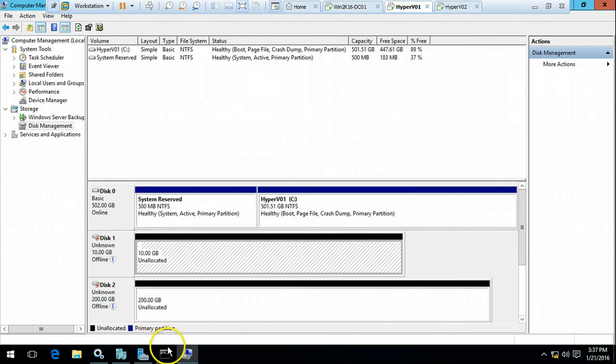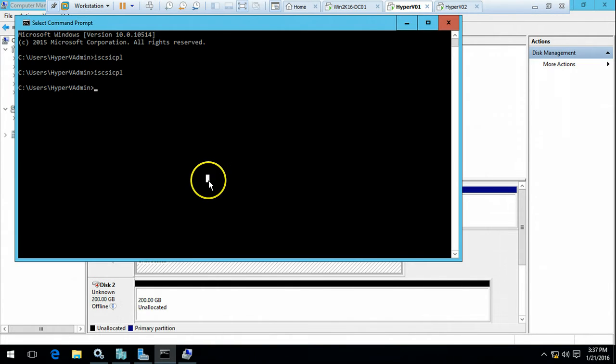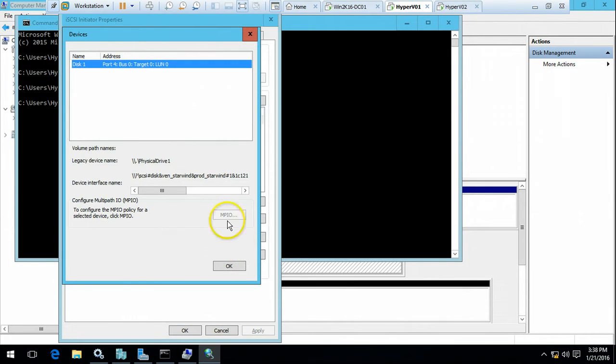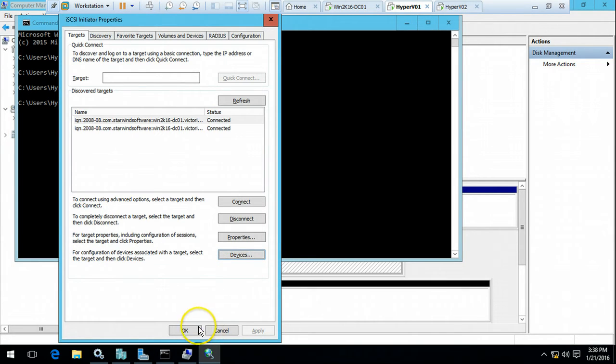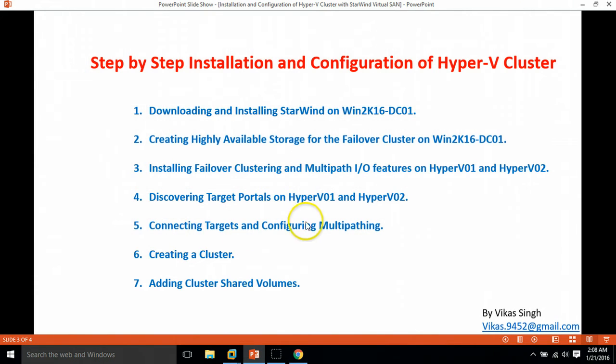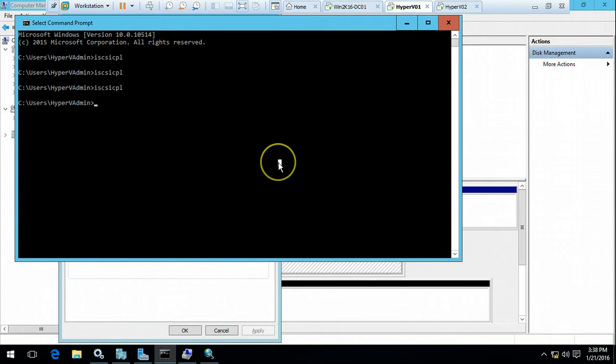And for enabling multipath I'm going to click on the same iSCSI initiator. On the first I'm going to click on device, and then on next I'm going to configure multipathing. For this I'm going to launch it.